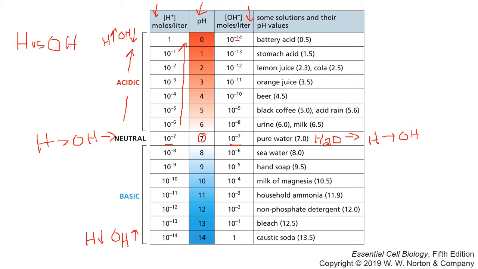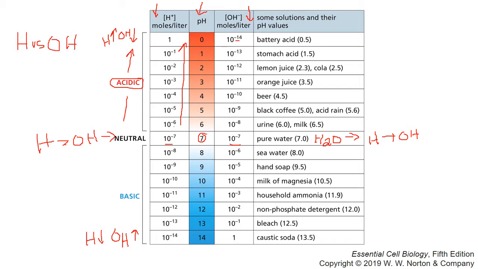And the lower the number gets and the more hydrogens you accumulate, the more acidic the environment becomes. So any number below 7 is considered an acid. The lower the number, the more acidic, and that's because you have an increase in hydrogen concentration as you decrease the pH number, allowing for a stronger acidic environment to form.